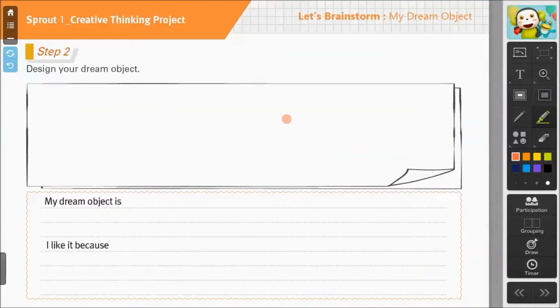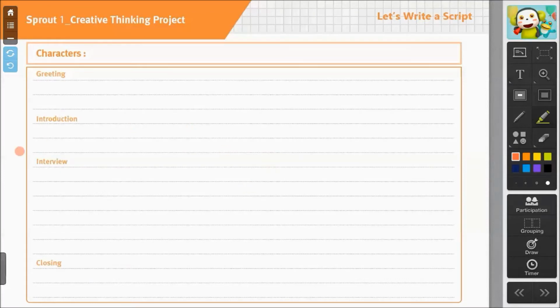Generally, during lessons 5 and 6, students will be asked to draw out their idea and then write a description here. I always recommend that you assign students in a group different parts. So maybe 2 students are drawing this, 1 student is describing what the dream object is, and then another student will say why they like it. And then finally, looking at the script, you'll notice here that nothing is written, no information is given to them. This definitely will be a challenge for students, and you might need to put up a base script for them until they become better at this.